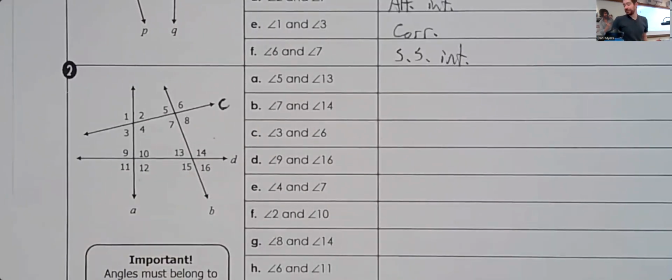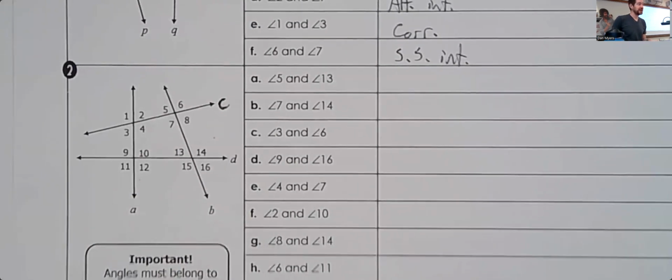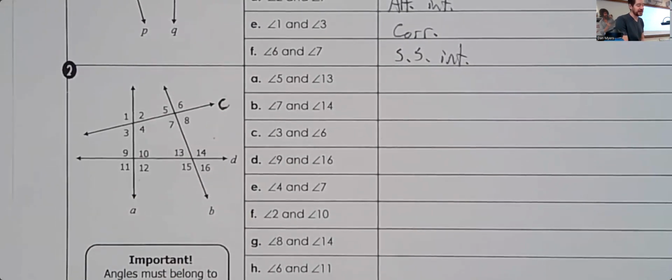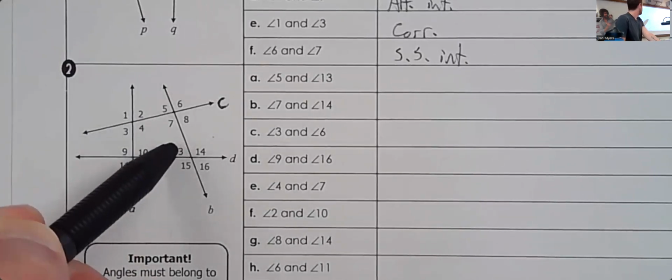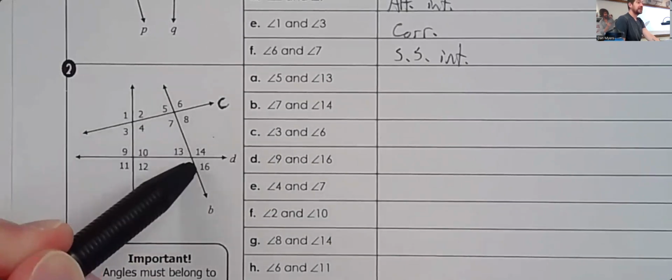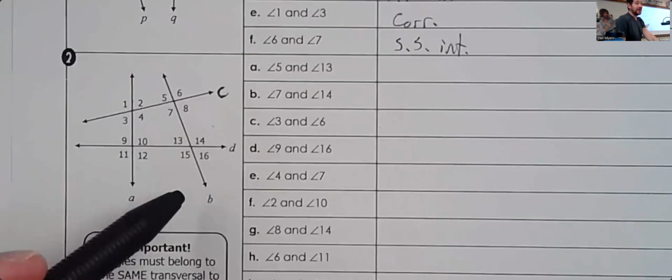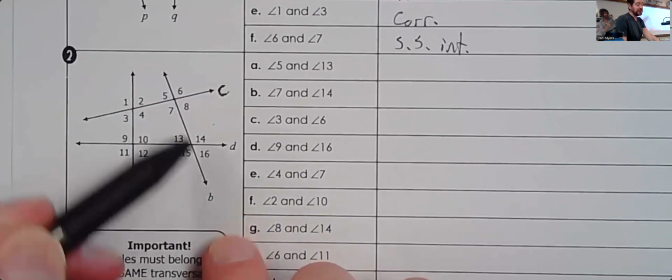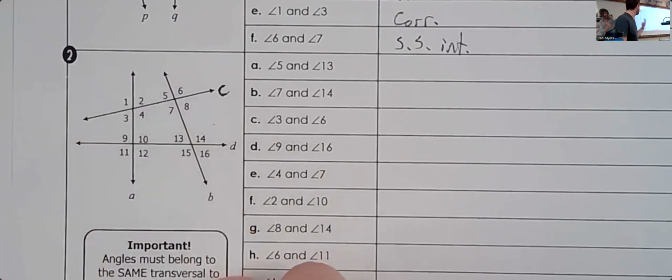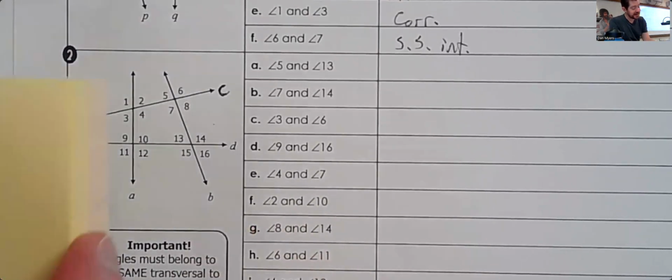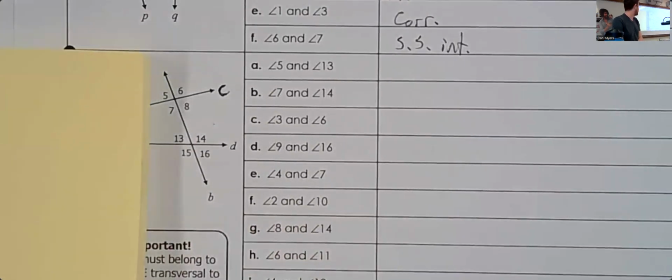So what you need to do here, and what I'm going to suggest, is have a small piece of paper, or maybe use your hand or a calculator to cover up the parts that you don't need when you're looking at the 2 angles that you need. For example, if we look at angle 5 and angle 13, those are both over on the right side of the image, right? They're both on line B, which would be considered the transversal in this scenario, which means none of the angles on the left are needed for this problem here.